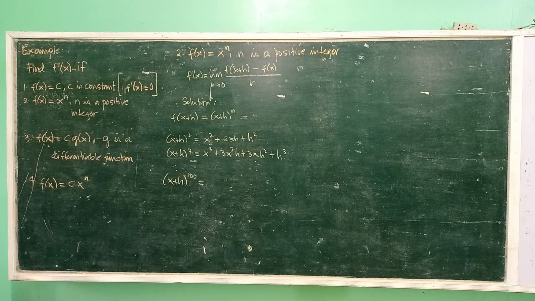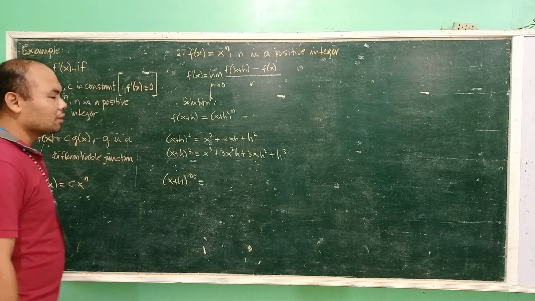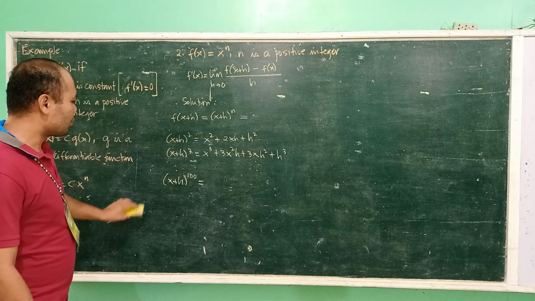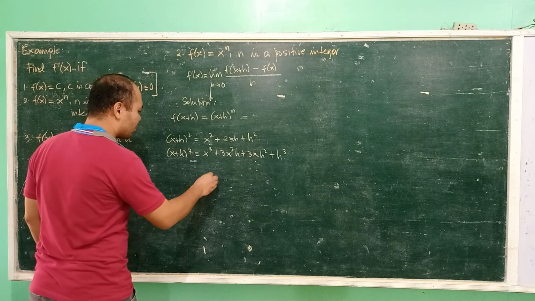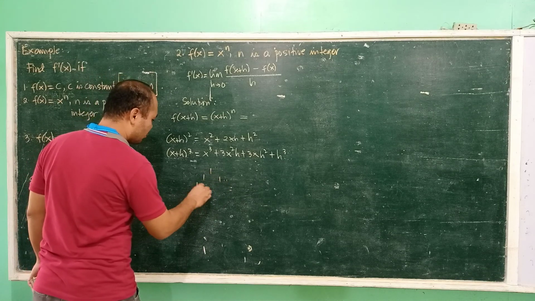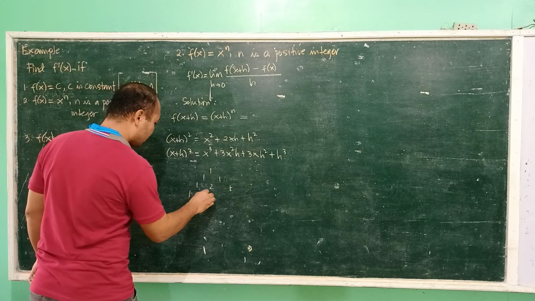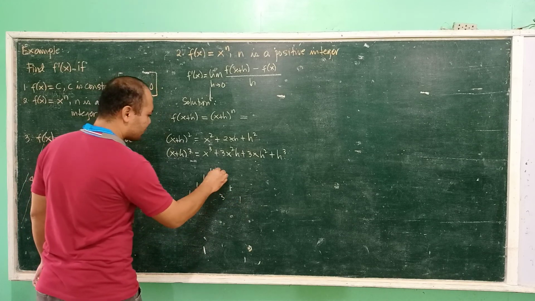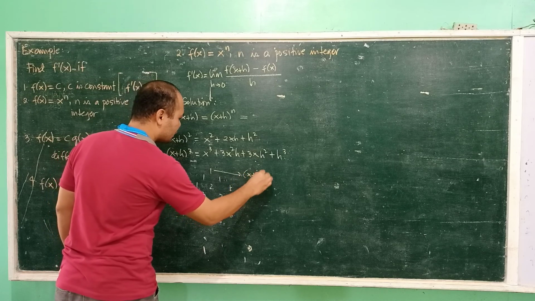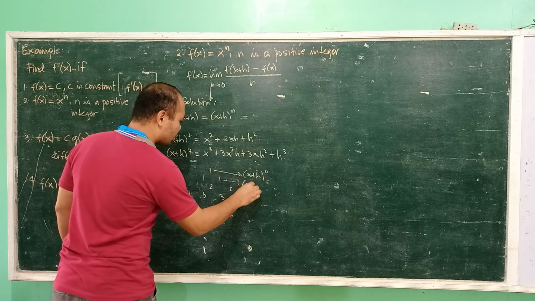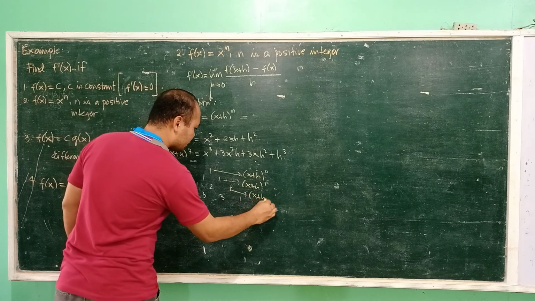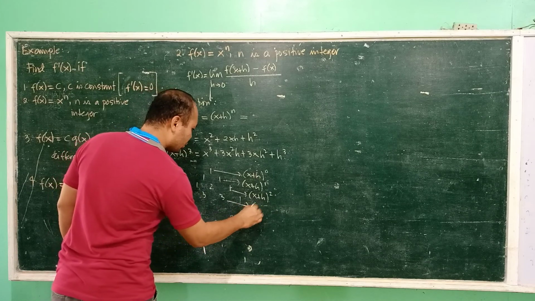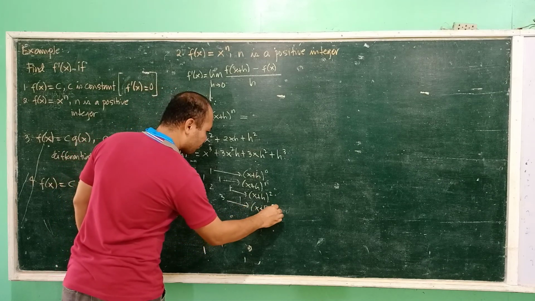Of course, if you could recall your Pascal's triangle, that's helpful. How do you make Pascal's triangle? It's just 1; 1, 1; 1, 2, 1; 1, 3, 3, 1. This is for the expansion of x plus h to the 0. This is the expansion of x plus h to the 1. That is the expansion of x plus h to the 2. This is the expansion of x plus h to the 3.